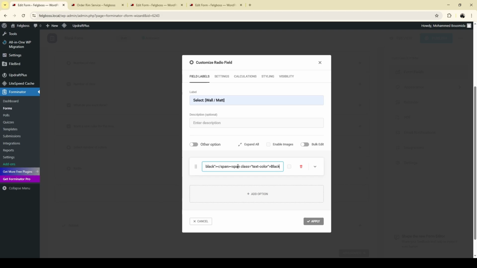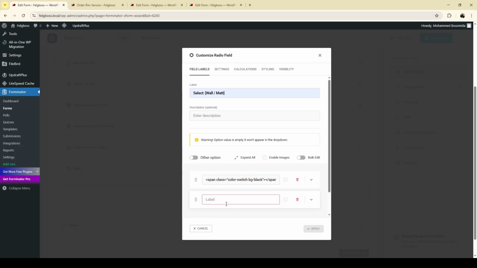Okay, black. This is right. So we can add another one here.